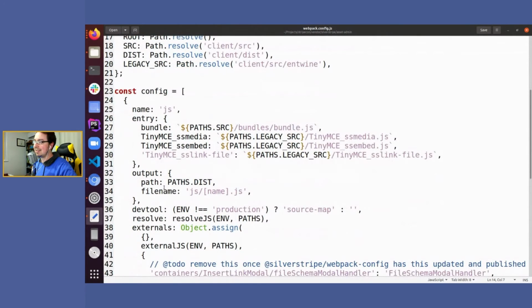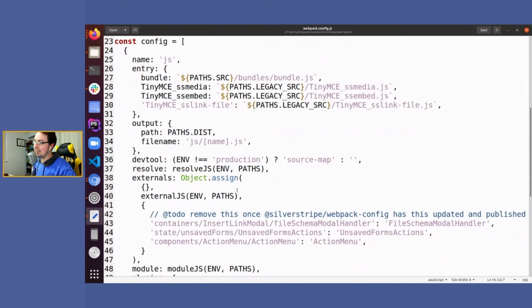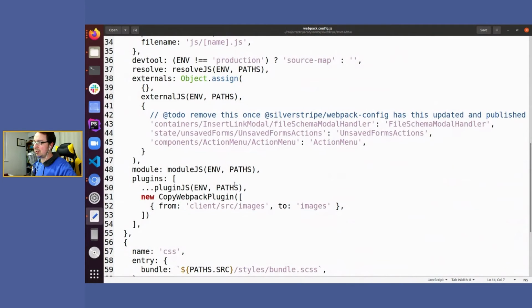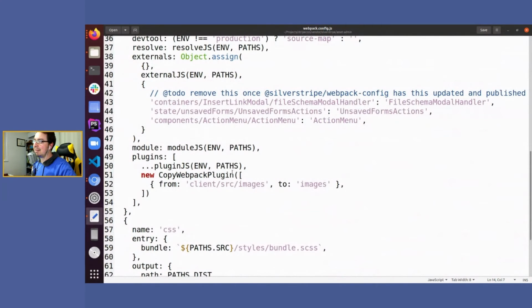The simple reality is building Webpack configs is always a bit of a pain, no matter what. So you can probably copy paste this and then adjust it to your exact needs. But the nice thing is once you've got it working, you can pretty much forget about it and just leave it in the background to do its thing. I'm not going to try to explain all of this today. At the end of the talk, I will give you places where you can find simpler examples than this one.